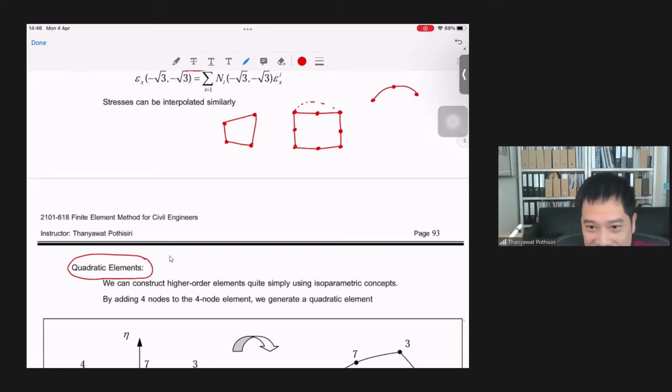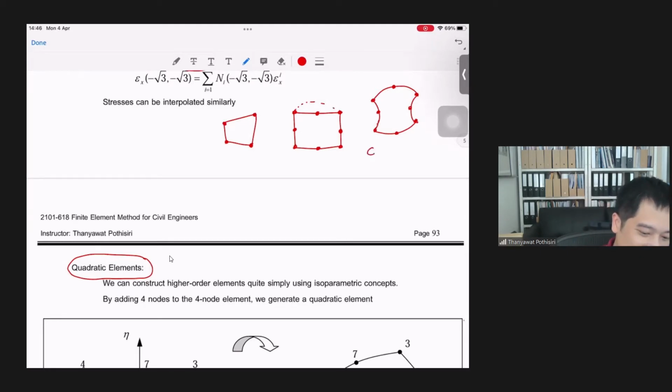If you have two nodes on each side, then you can only have linear deformation. But once you put three nodes on each side, now you can have curved deformation going on each side like this. Okay, so you can have a curve like this on each side of the element. So this is referred to as a curved element. Okay, so you can have linear elements and curved elements.